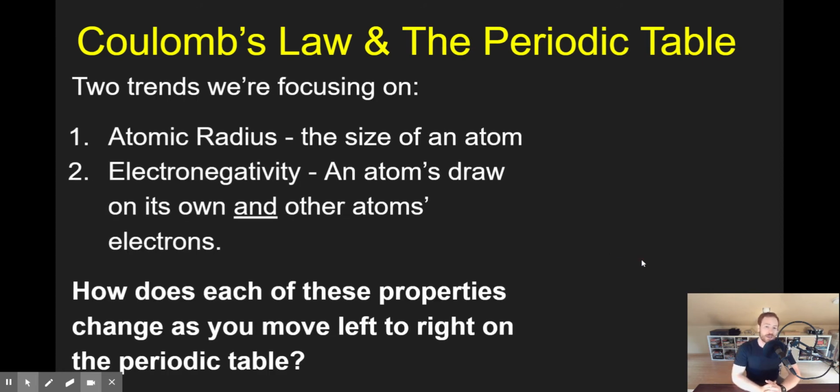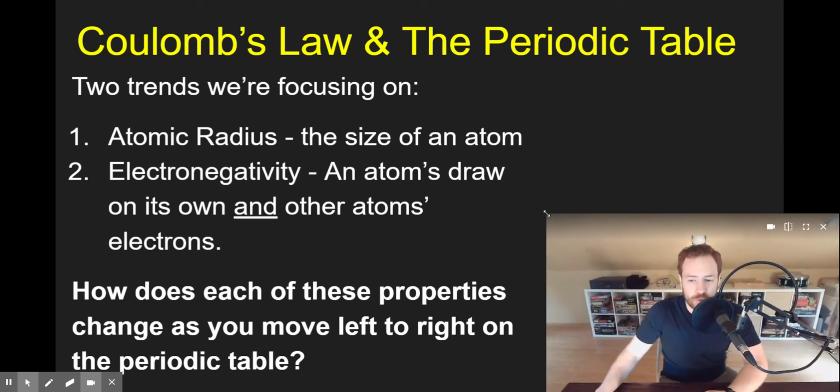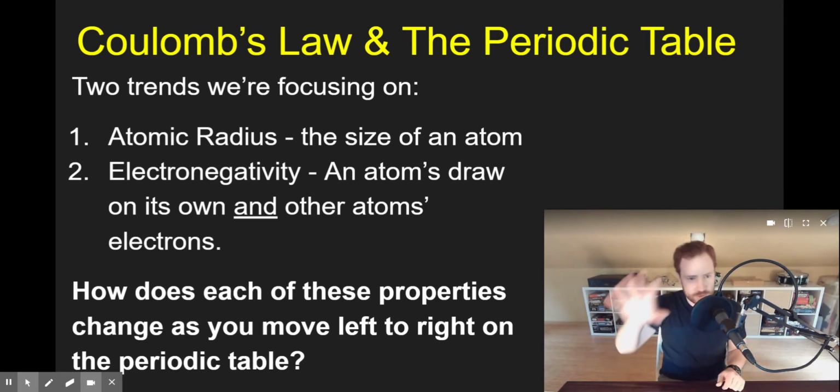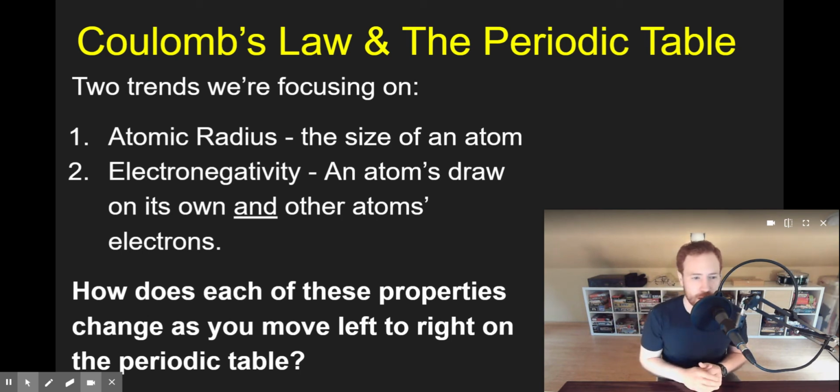Now we're going to be focusing on two of the kind of basic and most important trends in the periodic table. One is just the size of atoms. So you might think that as you increase the number of particles in an atom, protons, neutrons, and electrons, as you go through the periodic table from left to right, top to bottom, you'd think that atoms just get bigger. It's not necessarily the case, as you will see in this assignment. In fact, it's not the case. I'm not going to bury the lead here. It is not the case, and Coulomb's law explains why that is.